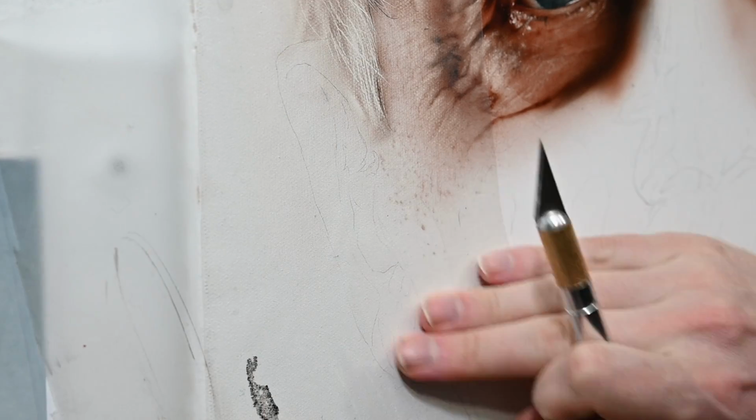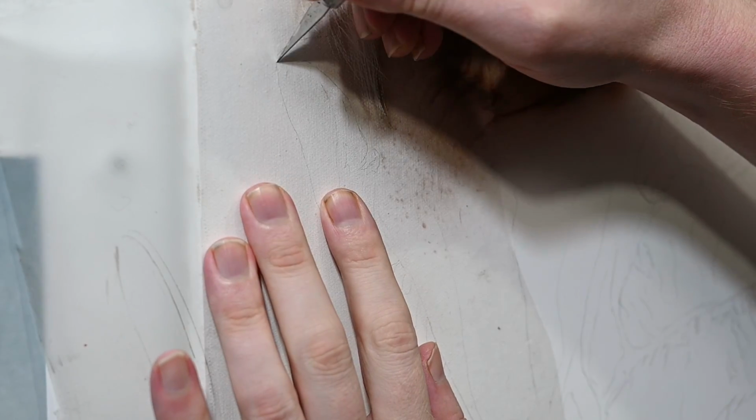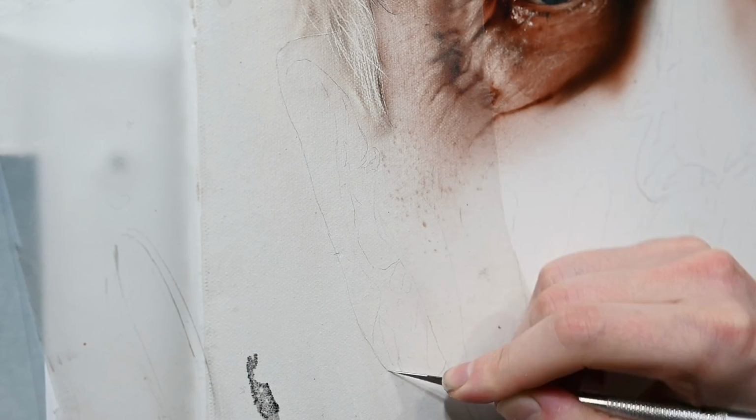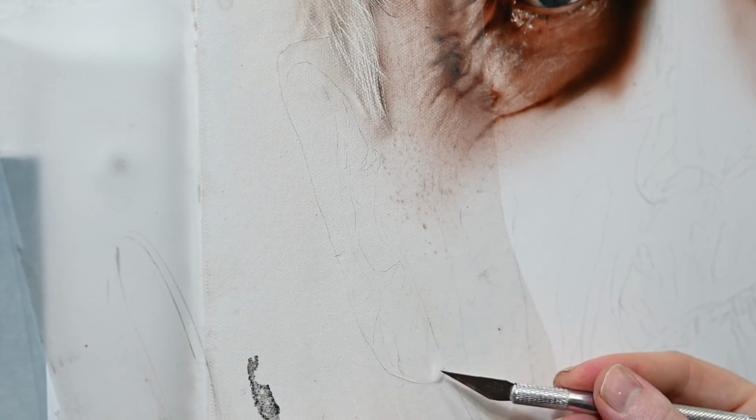Moving over to the left side of the face, we're going to start by painting in this ear before we get into the actual skin textures. So I'm placing a piece of frisket over the top of this, and then just cutting out the outlines or the contours around it. This way I'm going to prevent overspray from getting on the canvas.